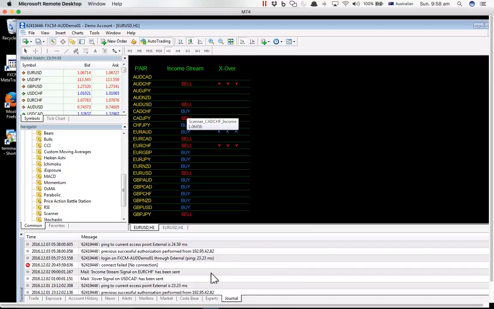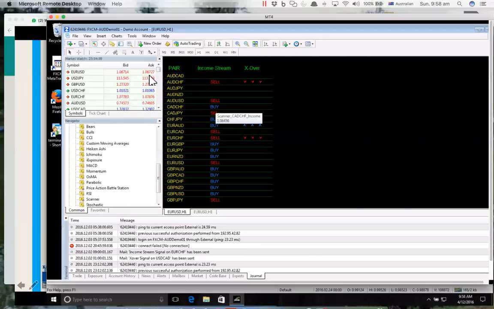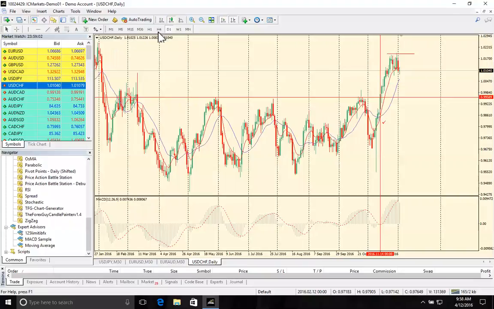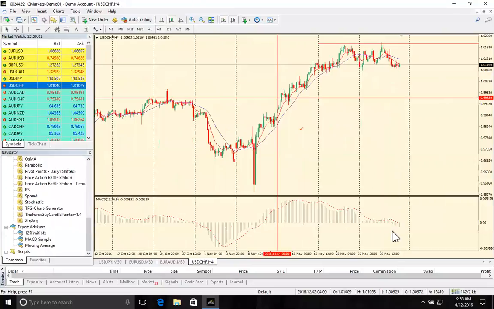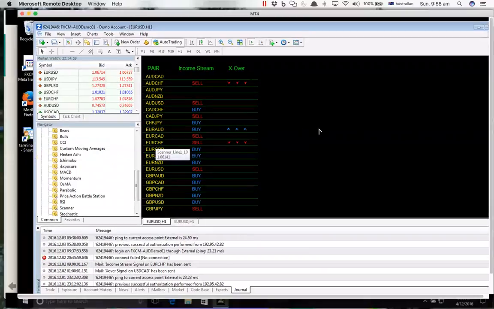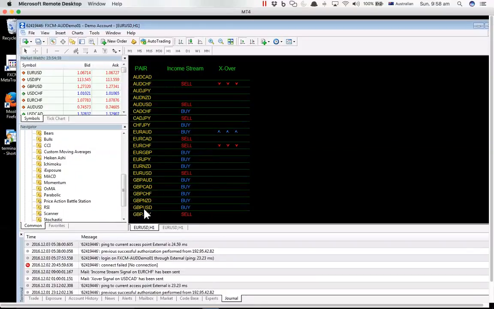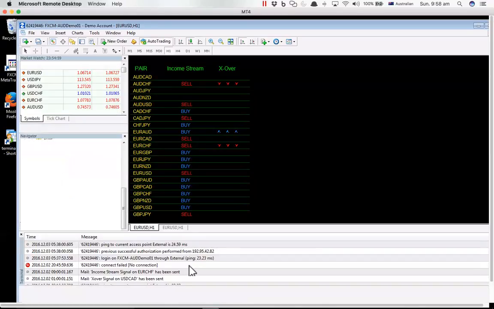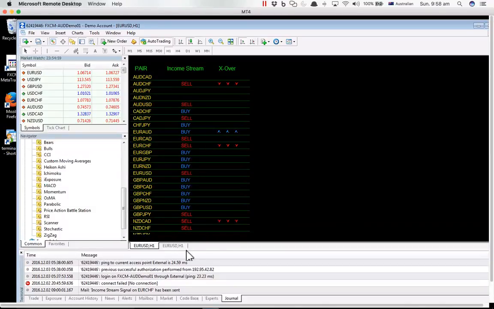So we have seen here, what was it? It's Euro CHF in the daily. If you do it in the 4 hourly, it should have generated some signals. So Euro, sorry, USD CHF. Okay, that's not in my list of those signals. Hang on, it should be there somewhere. Yeah, it's coming, it's down.